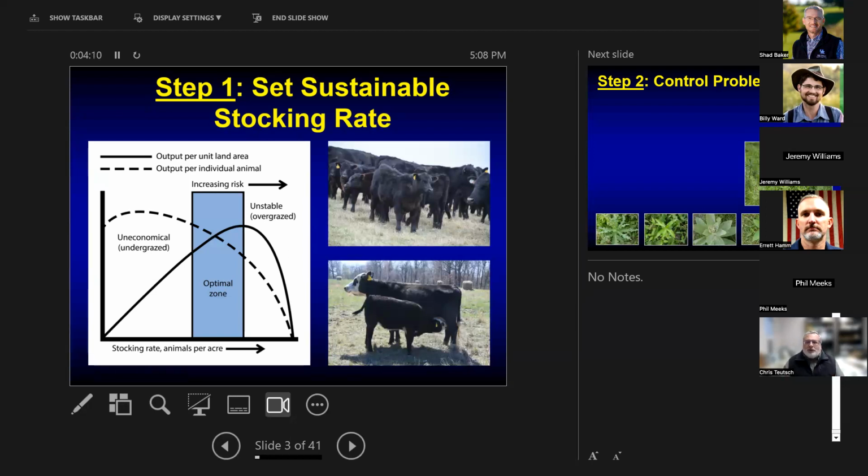If you have really productive soils, you might get down to as low as 2 acres per cow-calf unit. If you have a lot of sloping soils, a lot of shallow soils, then you may be pushing up to that 3 to 4 acres per cow-calf unit. So it's going to depend a little bit on where you're at in the state and also on the type of soils that you have.